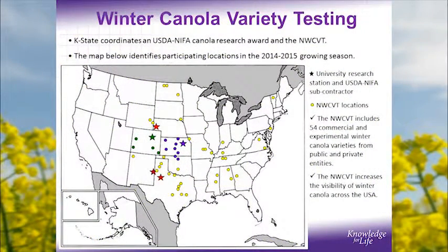These are the locations for the national trial this past year. And you don't see any up in the Pacific Northwest, and that's primarily because your program or your environment is serviced by Jack's program at Idaho, as well as Frank here in Washington. So they have similar varieties in their trials compared to what we have, and so there's a little bit of overlap there. But we're primarily focused in that central corridor, again, of the Great Plains region. But then we also have locations in the Mid-South, the southeast part of the U.S., and we stretch anywhere from North Dakota up to Vermont, down to Georgia.